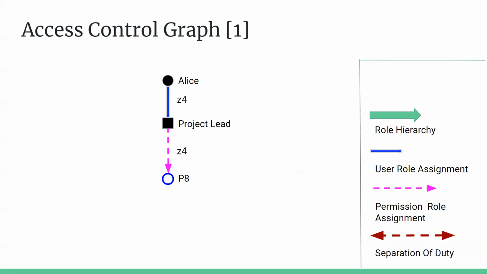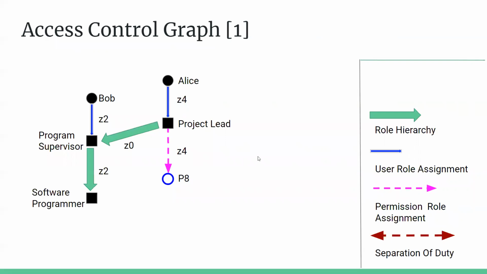Currently, what we can see is we have a user, Alice, who can access her role under zone 4. And in the same, she can access the role's permission number 8 under the same zone. We can add another user, Bob, who can access his role, program supervisor, under zone 2. Using the data sets on the right, we can then determine that Alice has a senior role, project lead, to Bob's junior role, program supervisor, which she can access under zone 0.